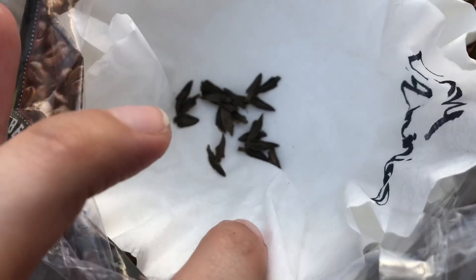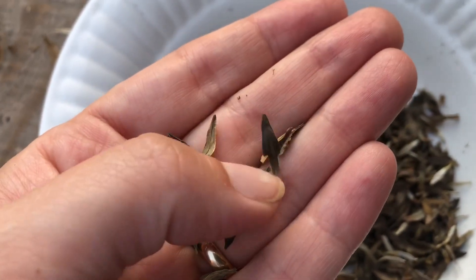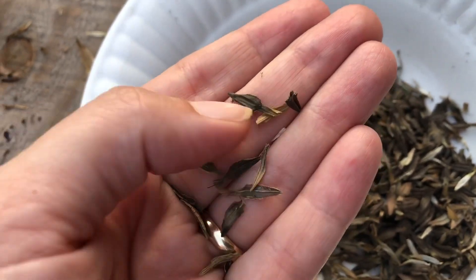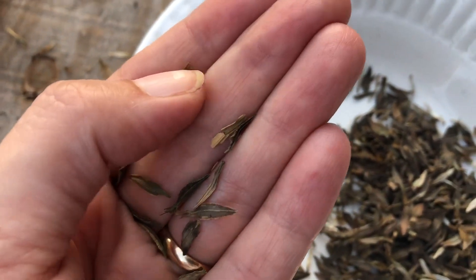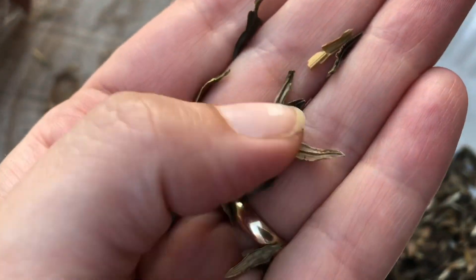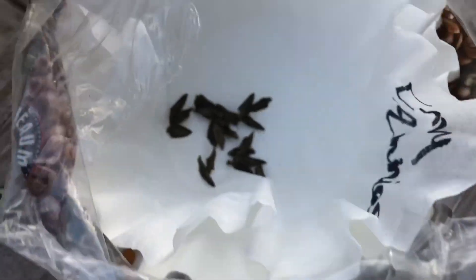I'm going to show you how I'm making this quick. I'm taking a little pinch and looking at my hand — the seeds that are nice and black, wide and flat, those are the ones I'm keeping. Then I pinch the rest of the petal off. Any seeds that are not black, or are kind of skinny and shriveled, those are the ones I do not use. The good ones go in with the rest of my seeds.